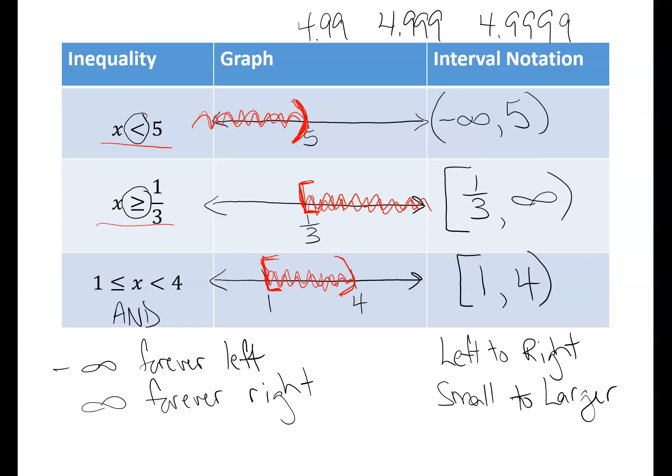If I were to ask the question, how many numbers are in that interval from 1 to 4? You may be tempted to just count your whole numbers, 1, 2, 3, 4. But there are infinitely many numbers between 1 and 4. And we could go back to decimals like we were looking at earlier. We could say, well, 1.01 and 1.001, 1.2345 is in that interval. And we haven't even gotten to 2 yet. So infinitely many numbers even in that solution set.